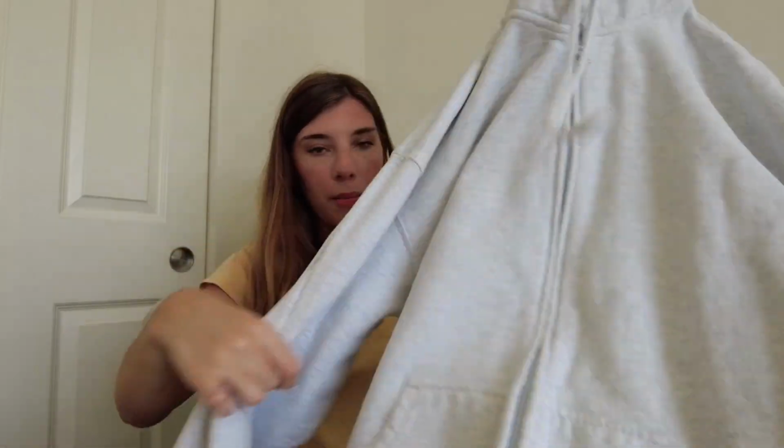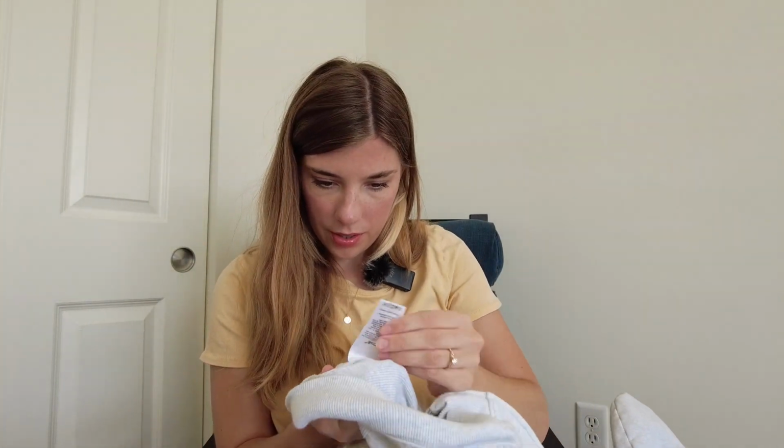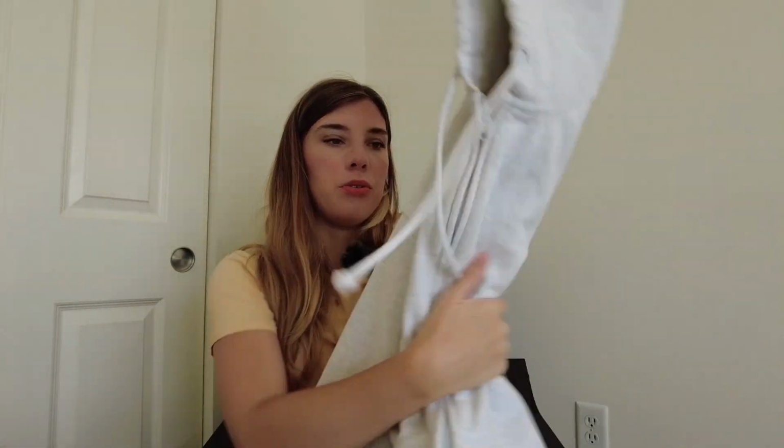This first piece is this zip up hoodie sweatshirt, and this is from TNA, and this is like part of their cozy line. And TNA is sold at Aritzia, or I think it is an Aritzia brand, but yeah, this is just a full zip hoodie, and it says 2 on here, so I'm not sure how the sizing goes. Let me see if it's on the other one. I don't see. So I don't know, maybe I'll have to look up if it's like a sizing chart or something, but yeah, it says size 2, so we will see how that works with their sizing.